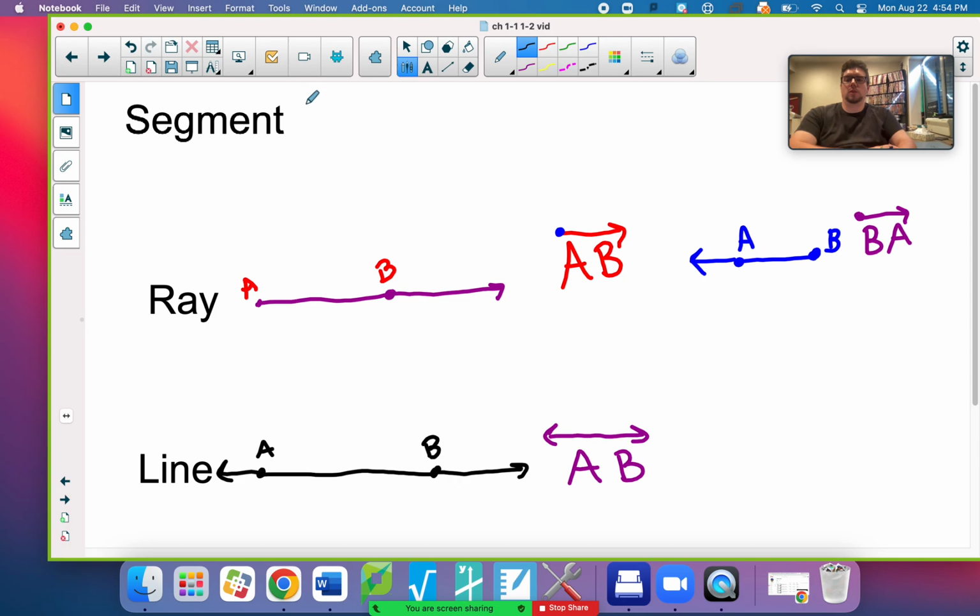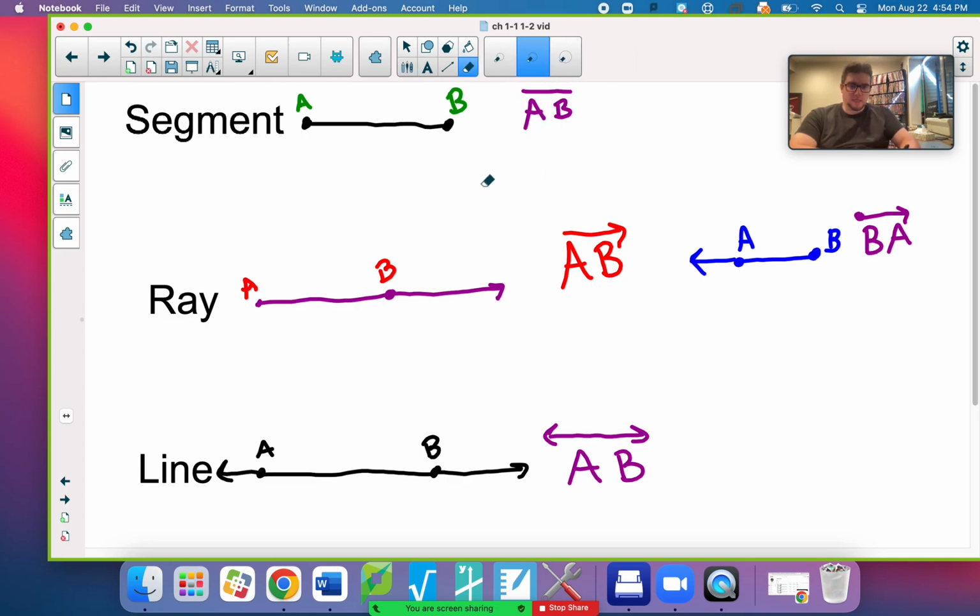Which then brings us to a line segment. A line segment is a line contained between 2 endpoints, A and B. We would call it AB, and it would just be a line right above. No arrowheads, no dots, no nothing. So technically this dot doesn't need to be there. And that's our line segment. This one could also be called BA and still be the same line.